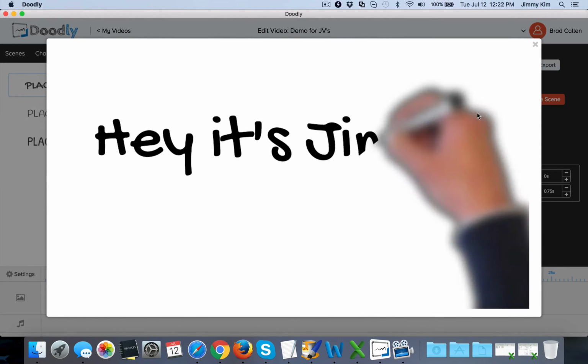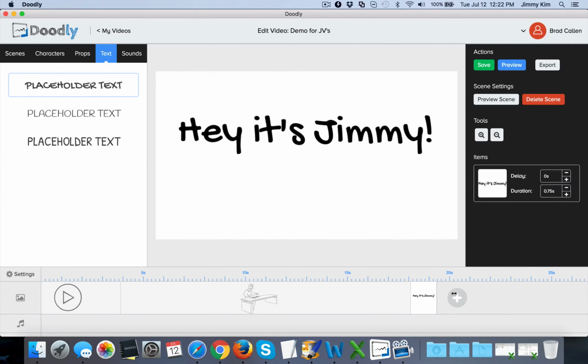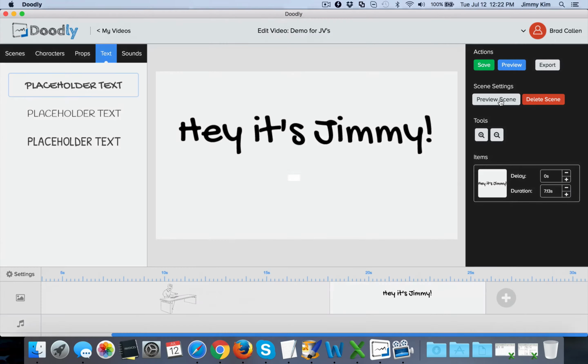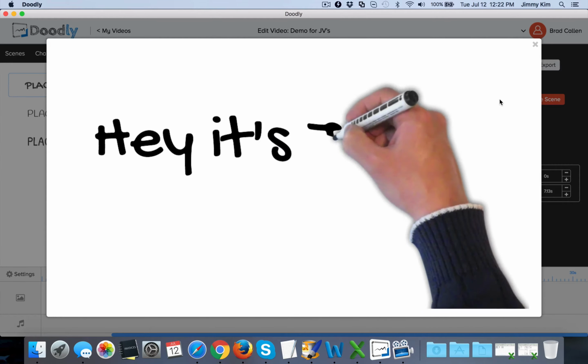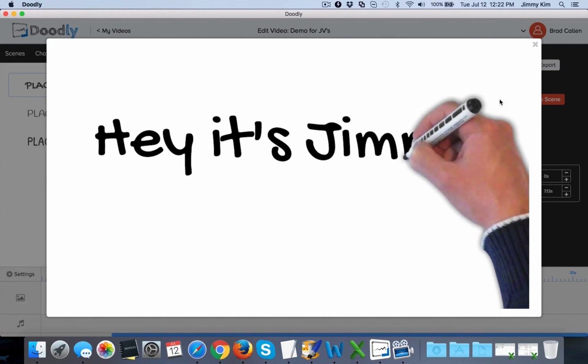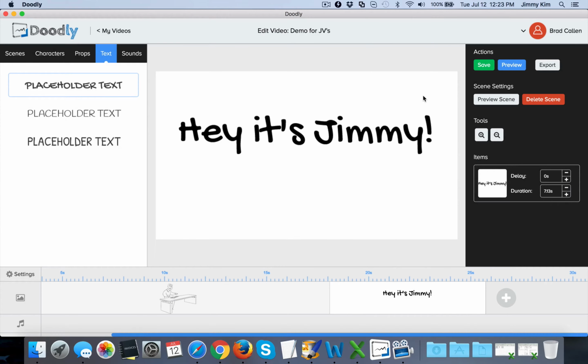We'll go ahead and preview that scene. Look how clean and nice it looks right there, right? It looks handmade, drawn, and smooth, right? And you can slow it down so you can really see how cool it looks when you slow it down. You'll notice the draw paths really are smooth and simple, so it looks as realistic as possible, and that's important when it comes down to offering the right product, right?